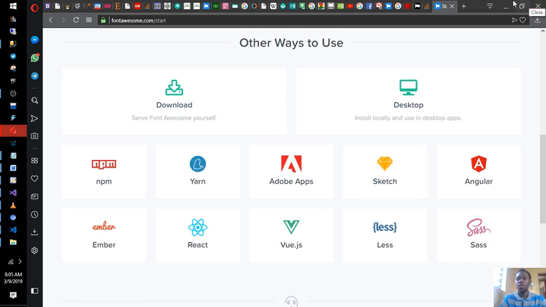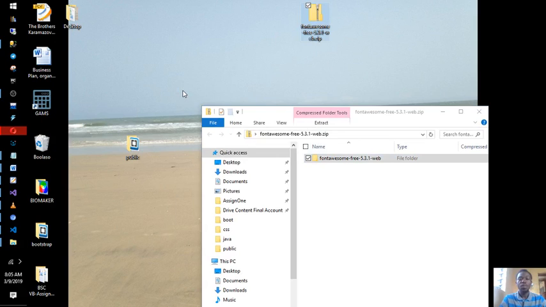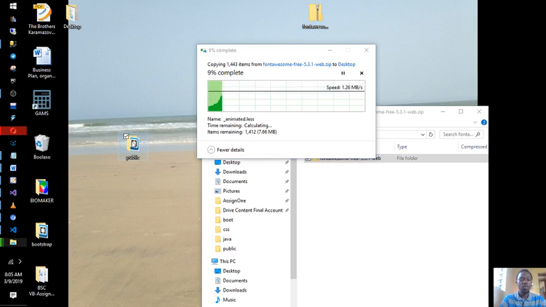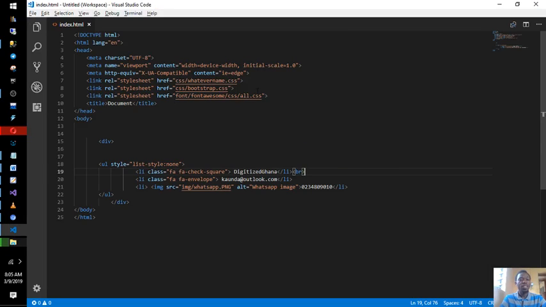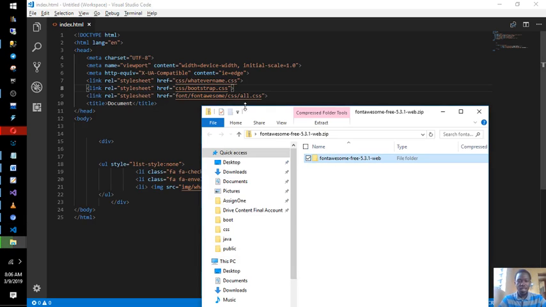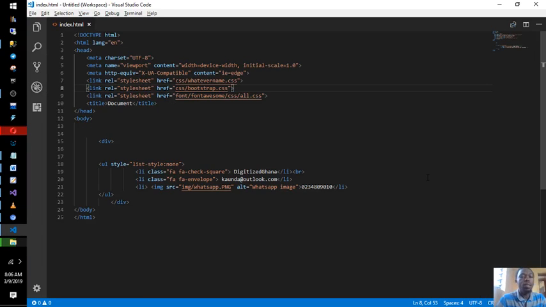So that is the whole thing. And then you download, you extract. After extracting, you rename the folder to whatever name you want, and then you put that folder in the web development folder that you are working with. And then you just go to your index, or whichever page you want to use it on, and you reference it. If it's your service pages and you want to display things like this, you can use it to do that.